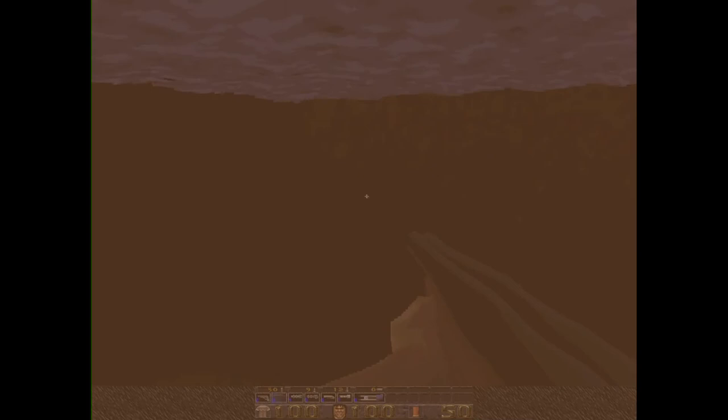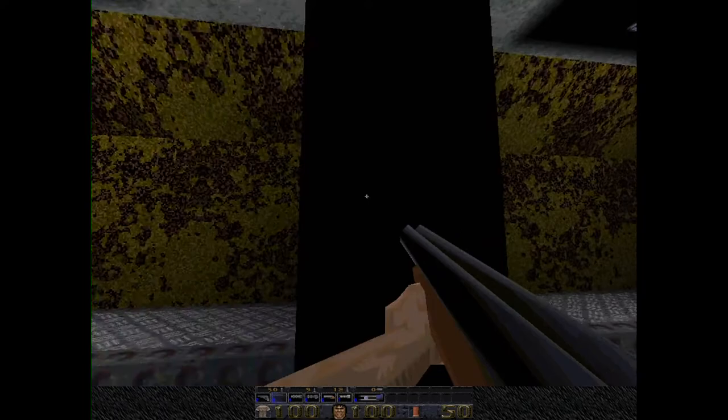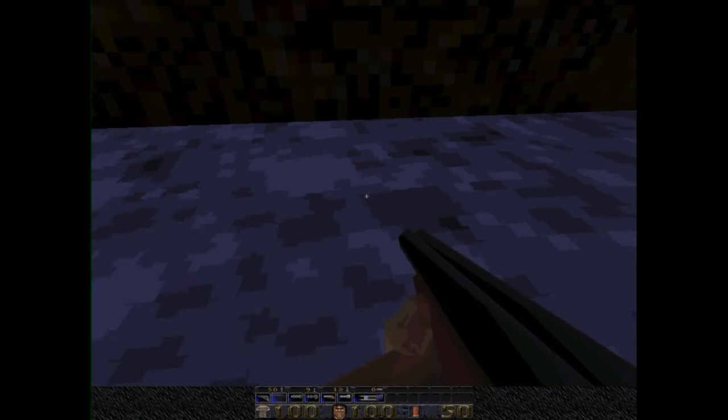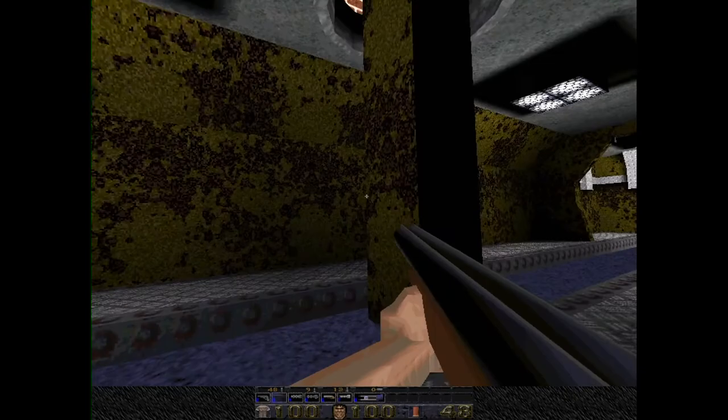Okay, so what opened up? Well, definitely wasn't this thing. Wait, I can move right through that. What the hell? Okay, so something opened. So I'm confused. Like, what is this thing? Was I supposed to go? Wait a minute.